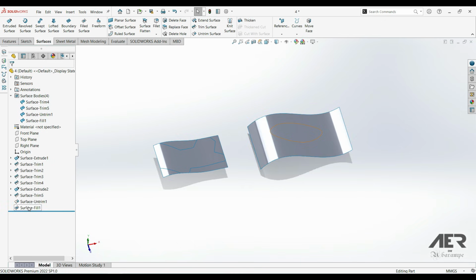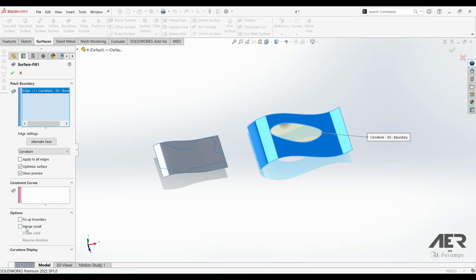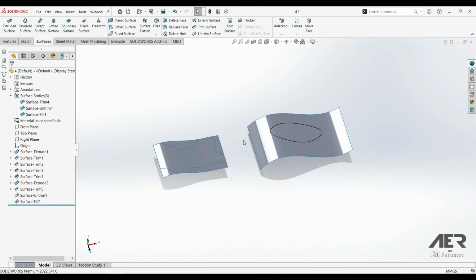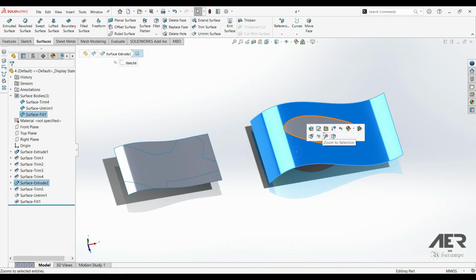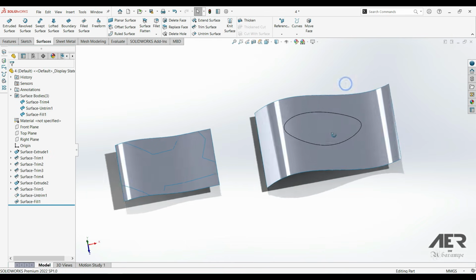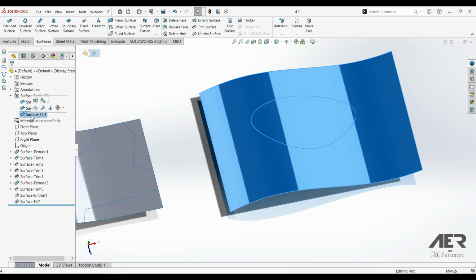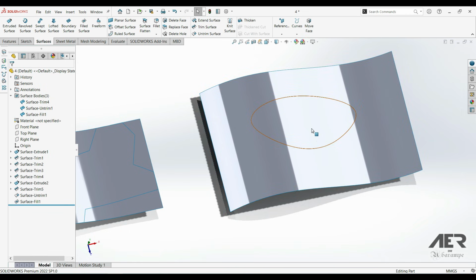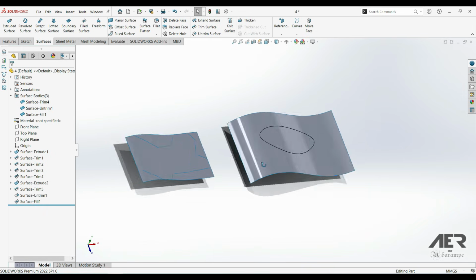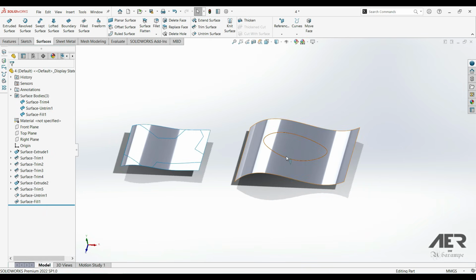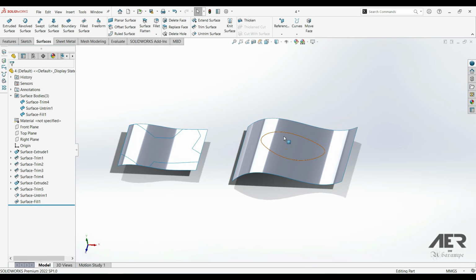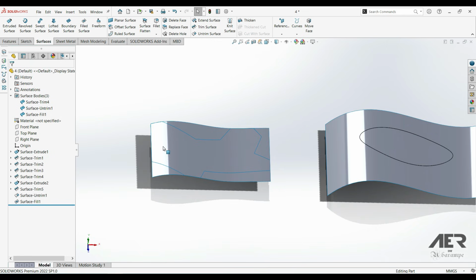Now let's go to the filled surface again, edit, and merge results, like this, and click OK. Now we see that we have one surface body. But still we can see the line here, the closed profile. This is maybe the disadvantage when we use a filled surface to fill some surface. Because when we use untrimmed surface and check the merge result, we don't see this line as we showed before.